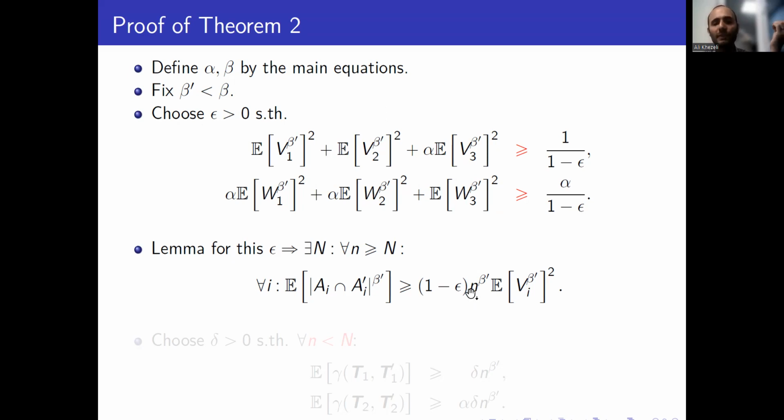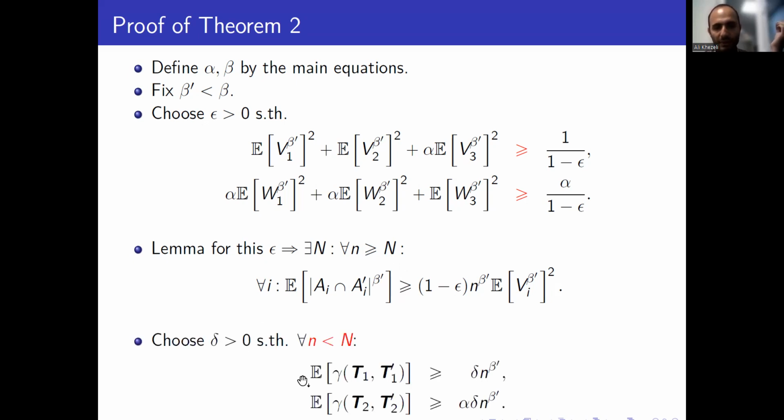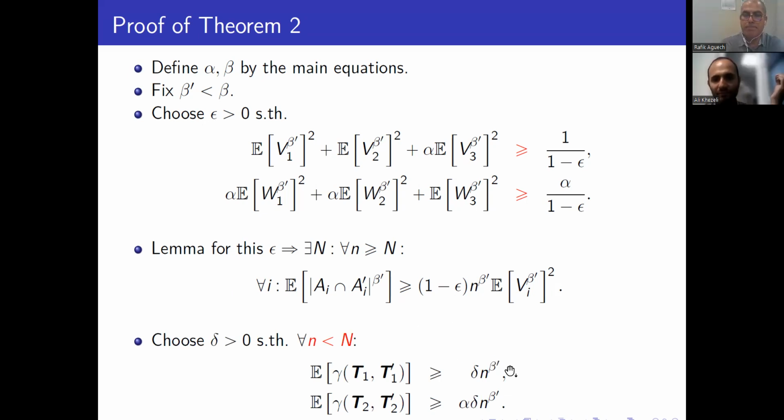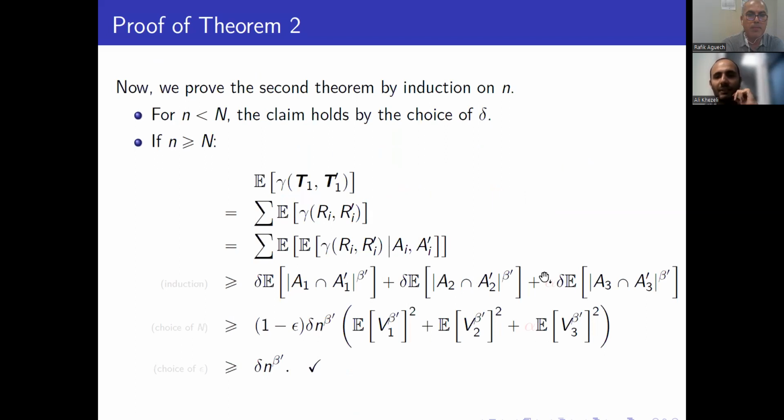Now, if I want to use induction for smaller values of n, we do not have this lemma. So I cannot use this lemma if n is smaller than capital N. So I cheat and I choose delta very small so that for all small n, we already have the statement. Now to use induction, the first n steps of the induction are automatically true. So in the n+1 level, I can use this equation and so on. So this is the idea of the proof, and everything will cancel out and complete the induction.